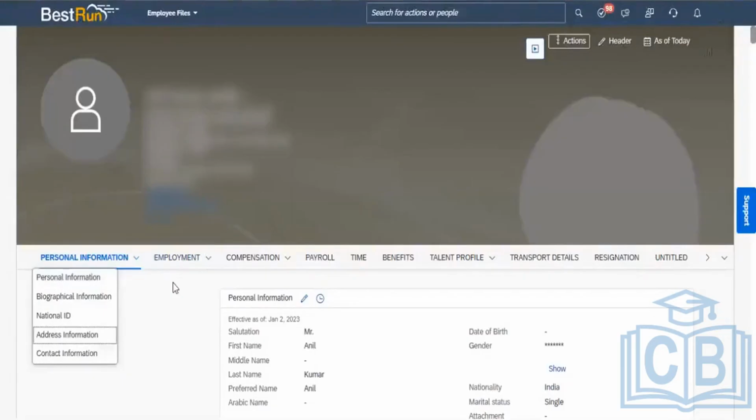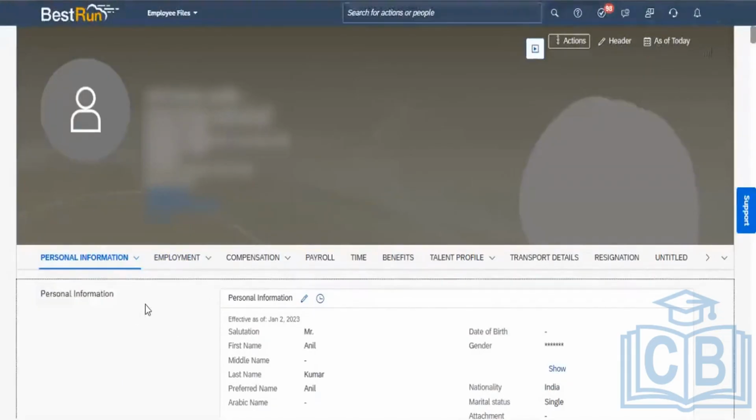Correct? We have seen. Let's take a scenario that we want to create some custom MDF object. Under that custom MDF object, we should have some fields, and that should populate in the employee profile. And the user should be able to go and add values to those fields to create a record. That is a scenario. How will we go and create it?